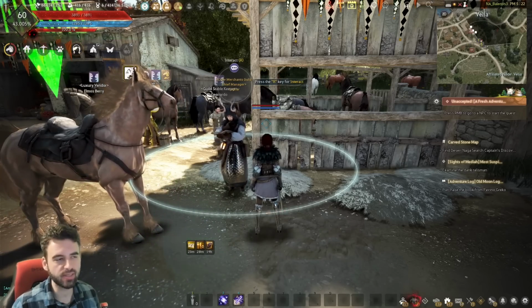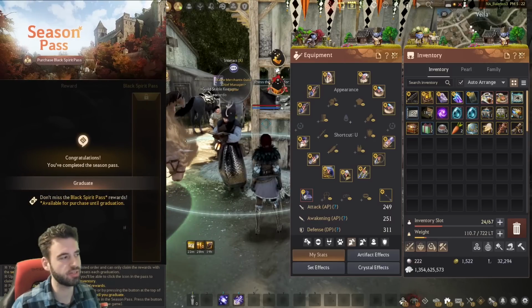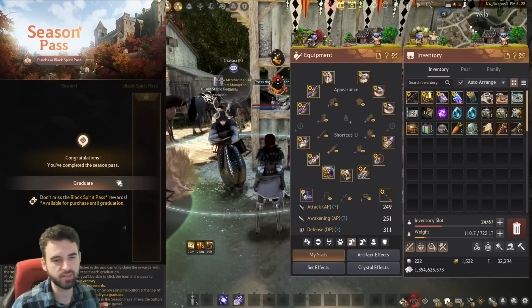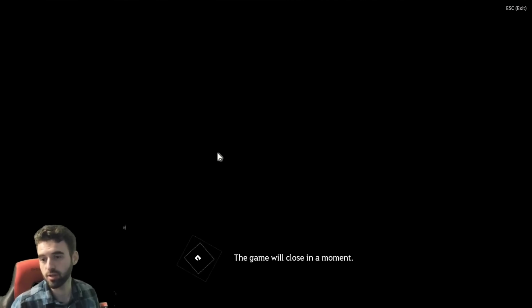After you've gone ahead and used that timepiece or gotten rid of it, whatever you're choosing to do, press the I key on the keyboard to bring up the Black Desert Season Pass and complete the Black Desert Season Pass. This will give you an option to graduate, which you can then click confirm, and it will go through the graduation process here.